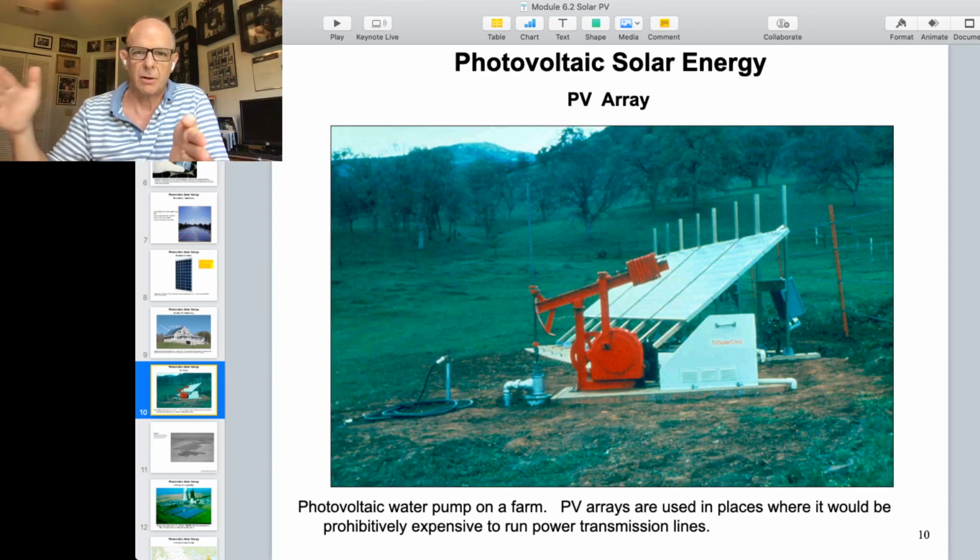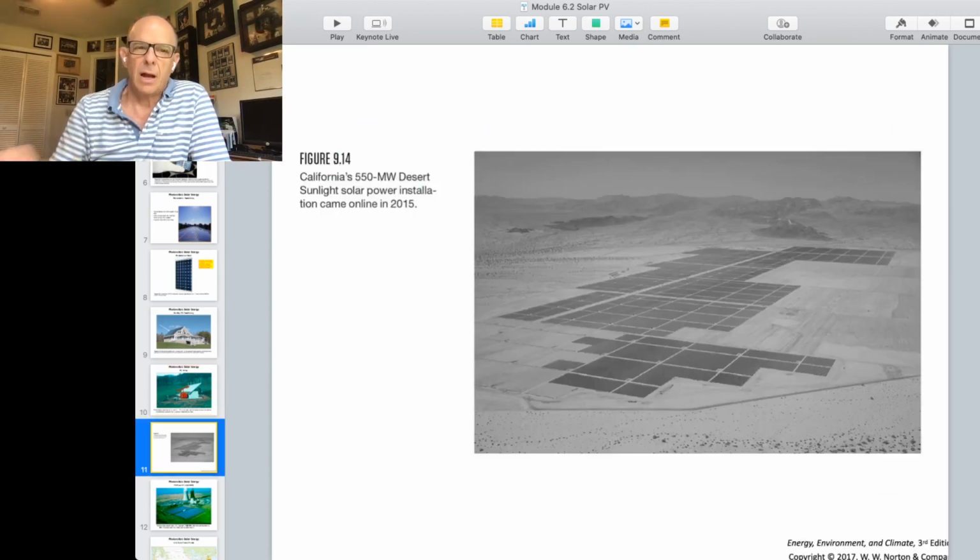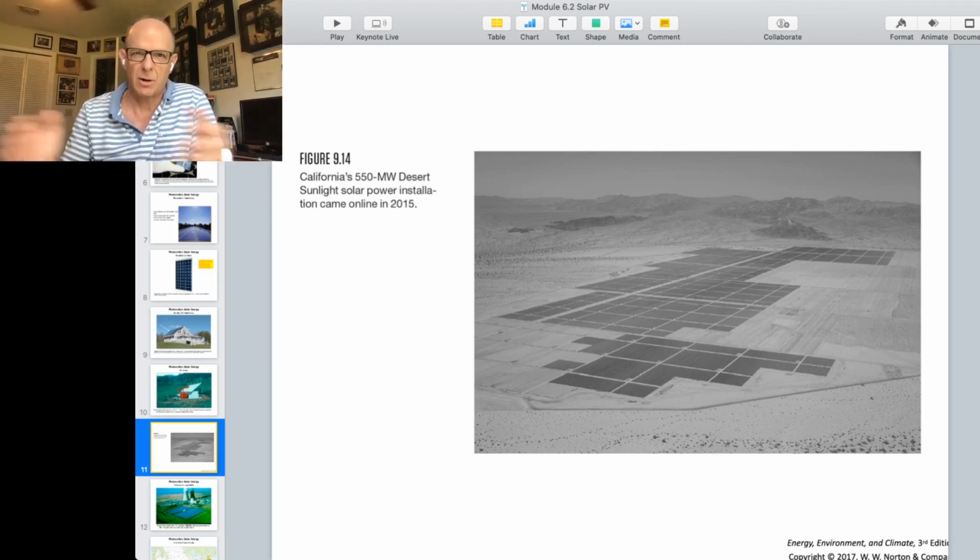Well, if it doesn't need a huge amount of power, you just have your own little solar panel on it, and that charges up during the daytime, and maybe you have a battery to help it go overnight. Now, if we talk about utility scale generation of electricity from solar, then you just need a lot of area. The sunlight is coming in a certain number of watts per square meter. That's joules per second per square meter. So the more square meters you've got, the more watts you've got coming in that can be converted to electricity.